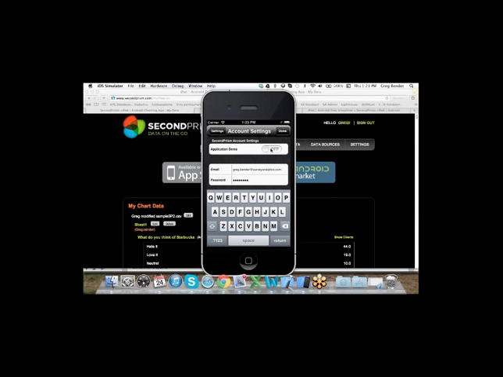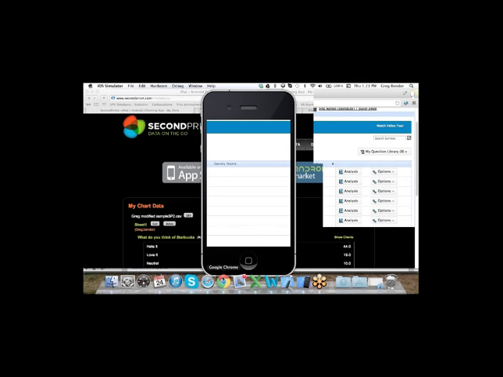There is a demo, so if you are not an existing Survey Analytics customer, please download the app and take a look at the application demo. If you like what you see, please sign up for a trial account of Survey Analytics, and your salesperson or account manager will be glad to give you a more active and working demo. As you can see, all I had to do was enter my email address and my password. I'm just going to show you one other thing.